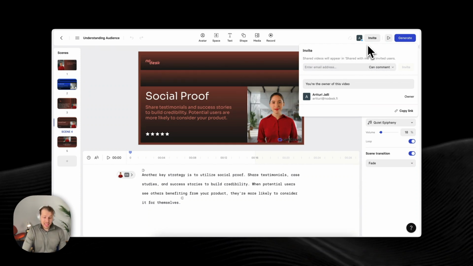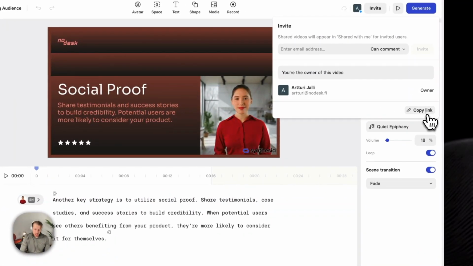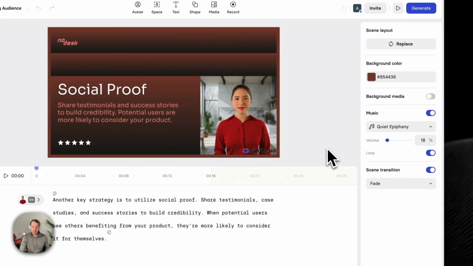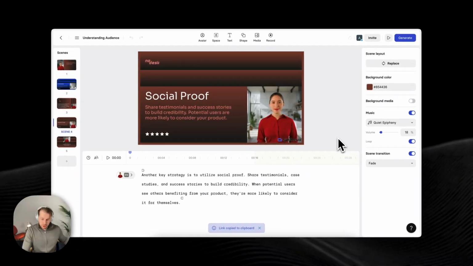So you can basically invite an entire team to do the presentation with you without all of you having to gather together at one desk and do all the editing with one computer. So that's pretty useful. You can also copy a link to this page from here that you can send anywhere, your group chat, whatever, if you just want people to quickly have a look at the preview of the presentation.